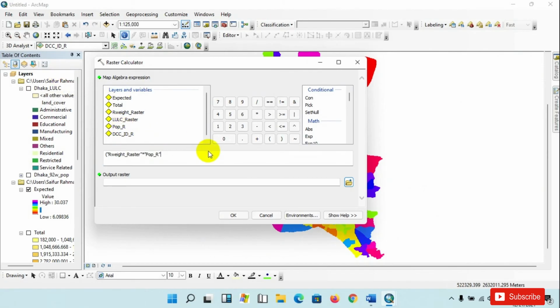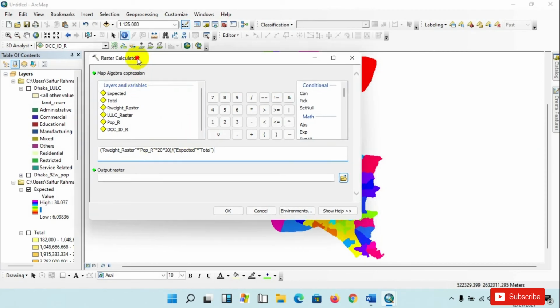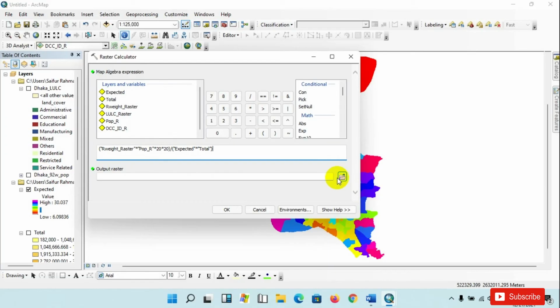population raster multiplied by cell size 20 meter into 20 meter, then bracket close, divided by expected population of raster file here, then multiplied by the total value of population, and save the file in your desired folder.